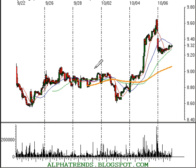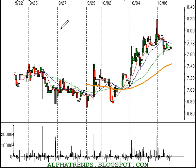UTSI, here's a stock we were involved in yesterday. I didn't give specifics as far as a buy because I was already long and didn't want any perceived conflict of interest. The stock had a great day yesterday. I said that if you were in it, you probably ought to raise your stop to $9.30. If you did, then you were out. I'm out of the stock. I do have some options in this one, so I'm still involved for the little bit longer term.